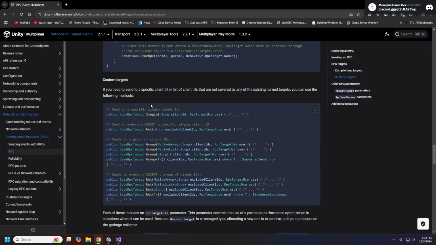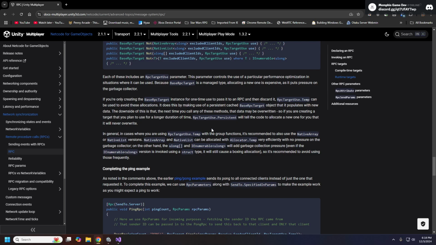Here are custom targets that you can send to. So if you want to send it to just a single client, you can do RPC target.single. Then you specify the client ID to use. And there is the target use type, which is either temp or persistent.